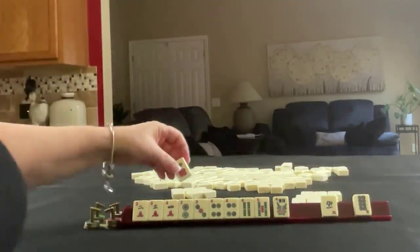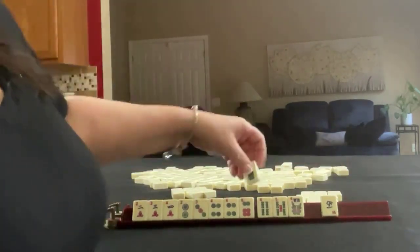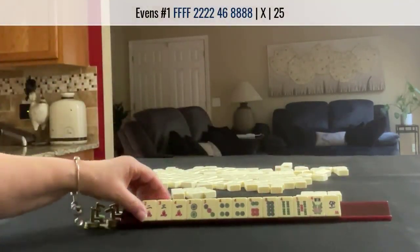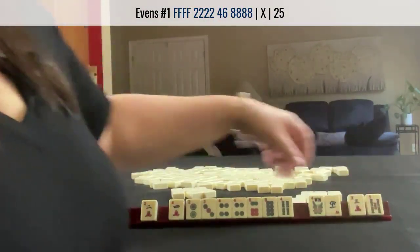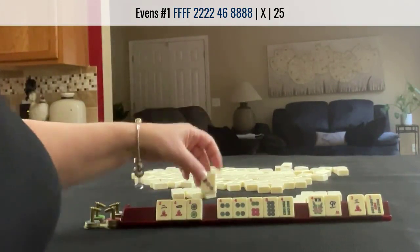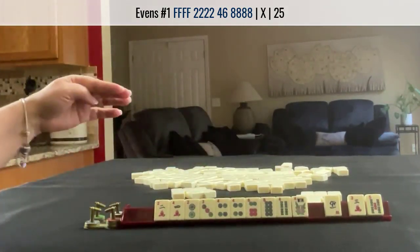2, 4, 6, 8. It looks like the predominant pattern changed to evens. I would still keep the 3 dot, because we could do 2, 3, 4 with flowers.